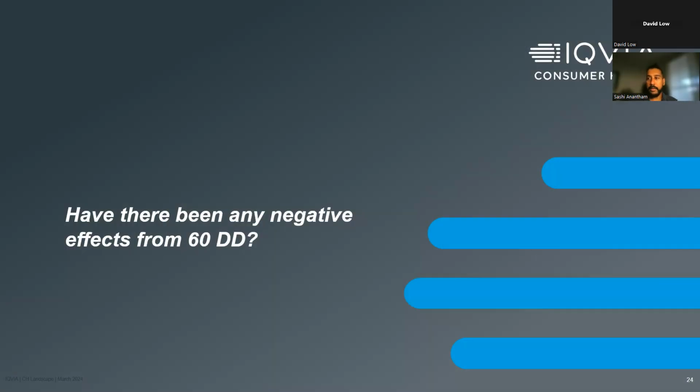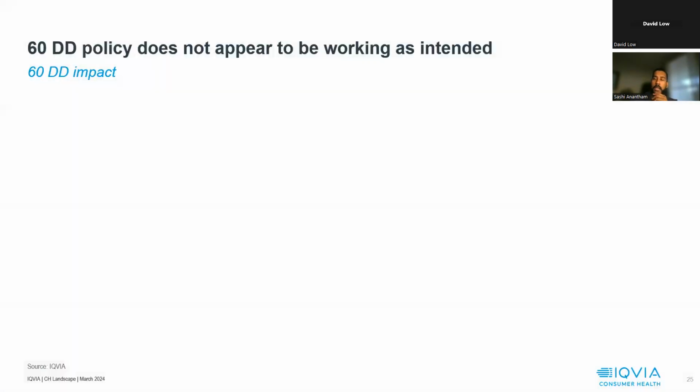Now, last point before I end on the 60-day topic and what's going on there in terms of what we've seen. So the intention of the 60-day policy was to effectively or ostensibly reduce the cost of purchasing medicines for the average Australian. Now, as I showed you before, we already saw the copay had reduced and the safety net had dropped. So what the government also decided was to reduce the costs by having 2 scripts for 1 fee.